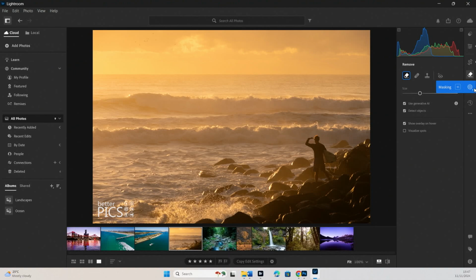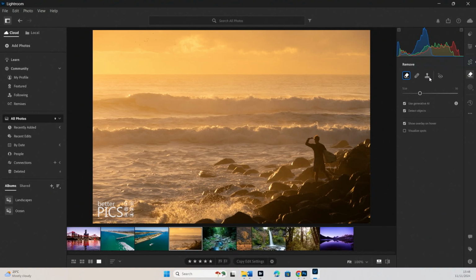So we've got three images that we're going to have a look at today. The first one is of this surfer at sunrise looking out onto the ocean, as you can see on the right hand side there. Now if we head over to the erase tool or the remove tool, which is the shortcut H, as you would know, I'm a bit of a fan of shortcuts because they certainly help to make the whole process of editing your images and content far more efficient and quicker, so never a bad thing there.